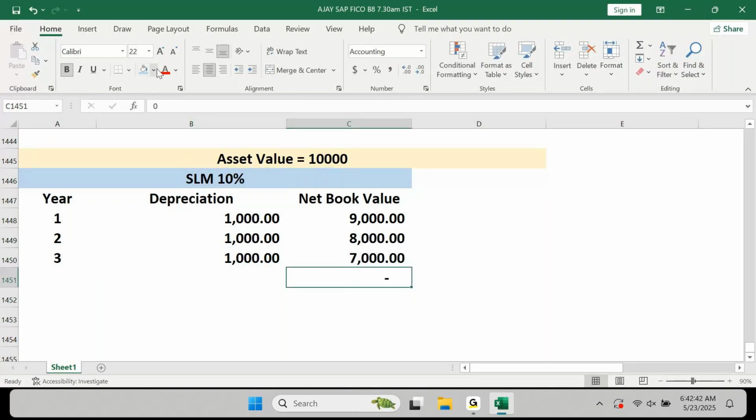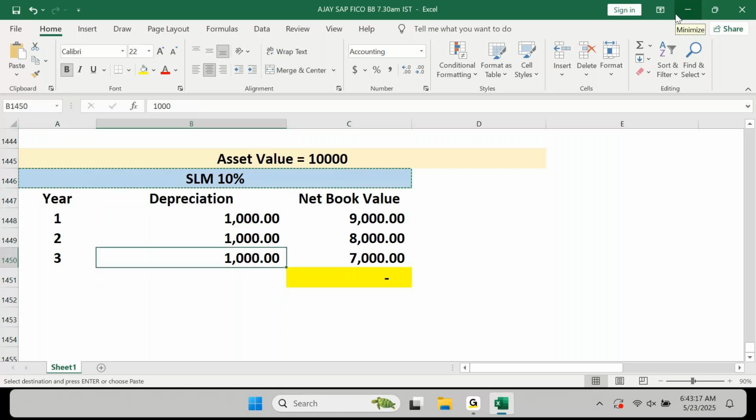Keep applying the percentage. Keep repeating it. It's a continuous activity until this becomes zero and until you are using the asset. Sometimes you will not use the asset until its life. You may be selling it in between. Possible? Yes. You will have to stop either when you sell the asset or when the asset value becomes zero, whichever comes earlier. This is in case of straight line method.